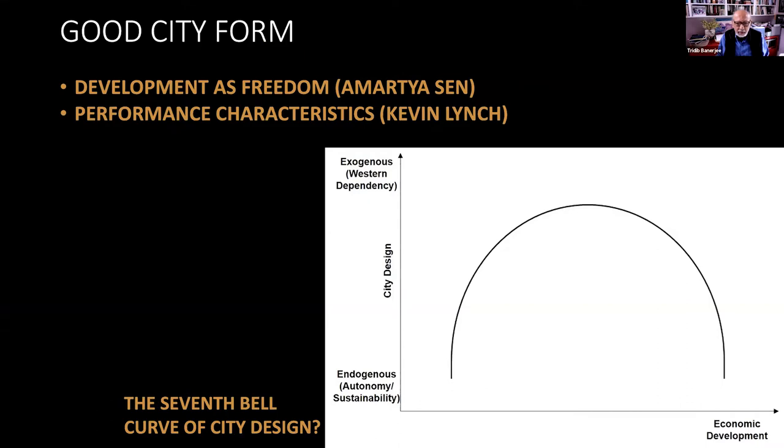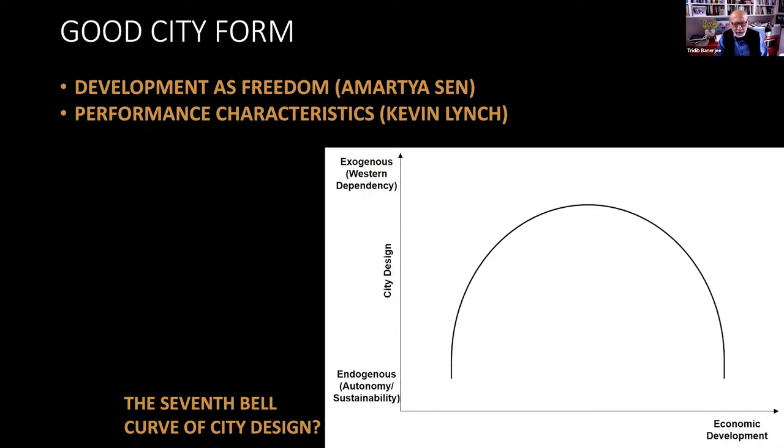And then finally, going back to the bell curve again, but before that, we may want to think about some future discussions. So the only question is development and freedom, and Kevin Lynch's performance characteristics of good city form. Lynch, if you read Kevin's writing, he talks about Rawls, John Rawls, as you mentioned. But he never mentioned Sen, because I don't think he knew him, or Sen had not started writing about development. In fact, the book Development as Freedom came much later, even long after Lynch passed away. So there is some future thinking we can do about that.